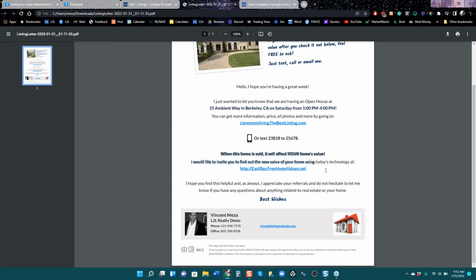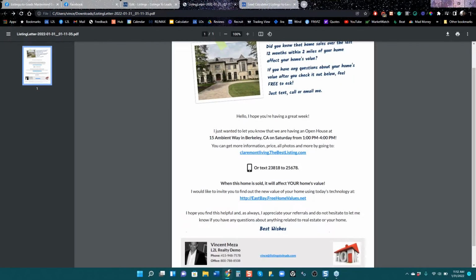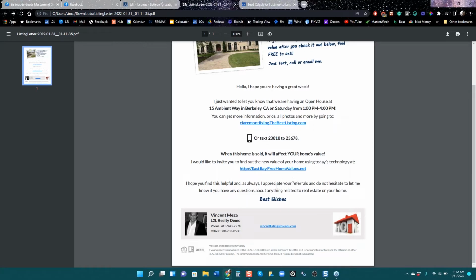But then it's going to say when this home sells, it's going to affect your home value. So take this same piece of paper and type this web address on your own computer and give us your address and contact information. And you know what? If you print up 100 of those letters and you go door knocking in the neighborhood that you're going to have an open house, you're not getting 100 leads back, right? If you mail it to 100 or 200 homes, you're not getting 200 leads back, because there's a small group of people that are going to open that letter and go, oh, there's a home for sale and I can get my home value, and I'm going to go to my computer and type that in. It is a small subset of people, but those people are interested in the value of their home.